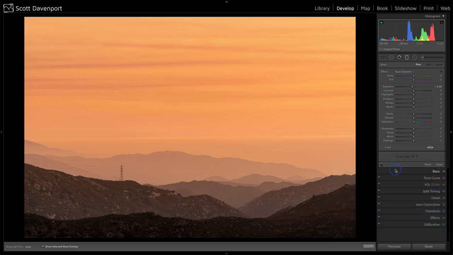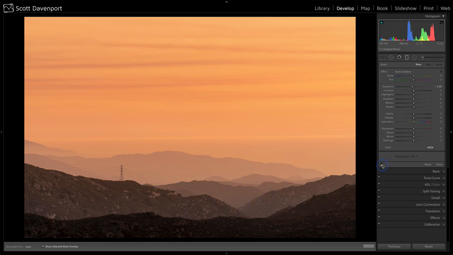But what I want to show is what I've done with the foreground. And so I have the graduated filter tool active. And you can see I've got a few pins here. One here, one here, and one here. And this one, as you can expect, is just doing a little bit of darkening on the sky. What I wanted to make sure is I darkened the foreground some because I want to have this area of the photo. This was really my subject, all these misty hills here.